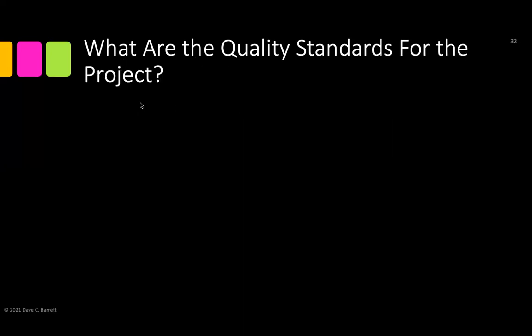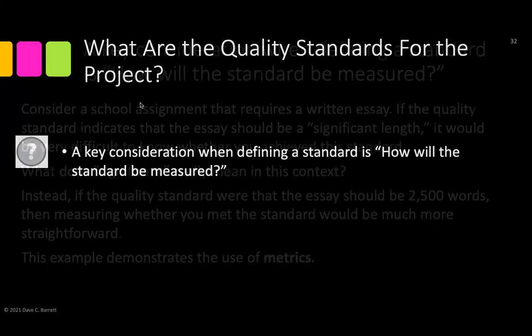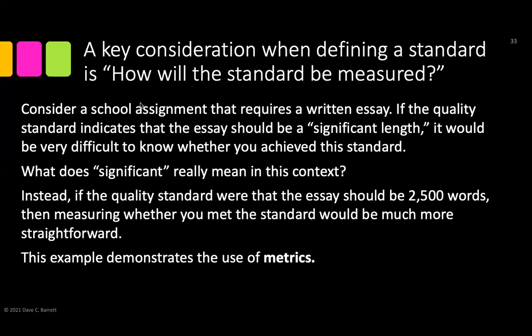So what can be the quality standards for the project? Maybe key considerations of defining a standard. How will the project standard be measured? Okay, and what does significant mean? It means how will you measure something, right? So we need to understand how to document these things so that after you are not there in the project team, everybody can still work properly in that project, right?